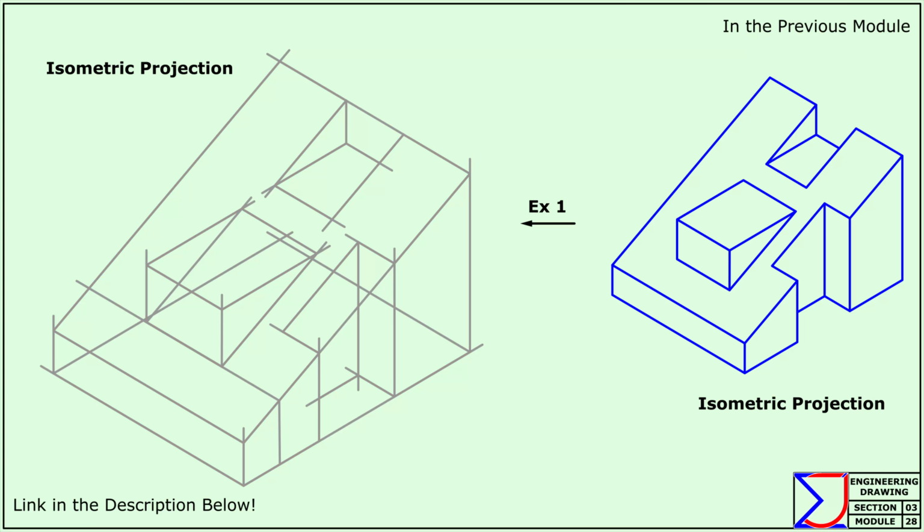Previously, we explored the fundamentals of creating isometric views through our first transformation projection exercise. Step by step, we learned to replicate a 3D object by constructing its framework, identifying key points, and refining details like cutouts and built-up portions. This exercise sharpened our skills in visualizing and drawing isometric projections. Now, let's build on these skills as we move forward with transformation projection, exercise 2.